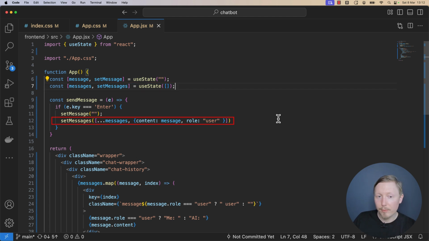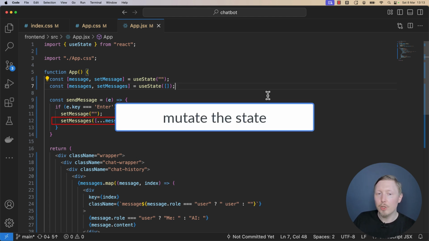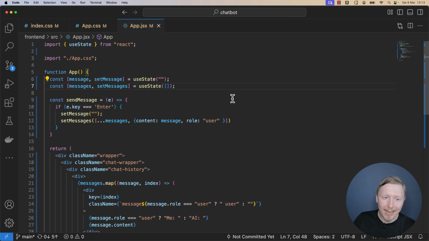The way that React works, if you're not familiar, is when you are using state, you shouldn't ever mutate the state, which means you shouldn't ever change the value of the state directly. So you wouldn't change messages by just pushing straight to messages. You need to call setMessages with the new value that you want to show, which includes all of the existing messages.